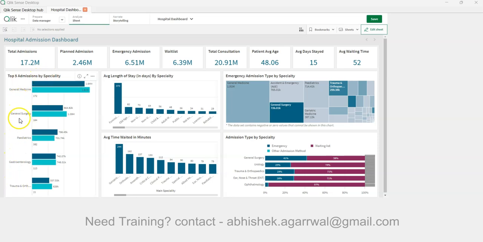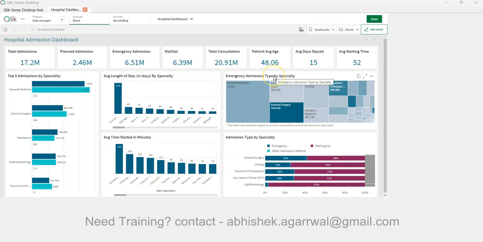So we will create this chart where we will see the top 5 specialties like general medicine, general surgery, pediatrics, and so on, and the information by male, female, and unknown gender. That basically tells us whether males are coming more, females are coming more, or the unknown gender is coming more, which in this case is very less. Then we have charts like average length of stay and average wait time, and in which specialty. Average length of stay is the highest in forensic psychiatry, and the highest average wait time is in general medicine. So we will see this.